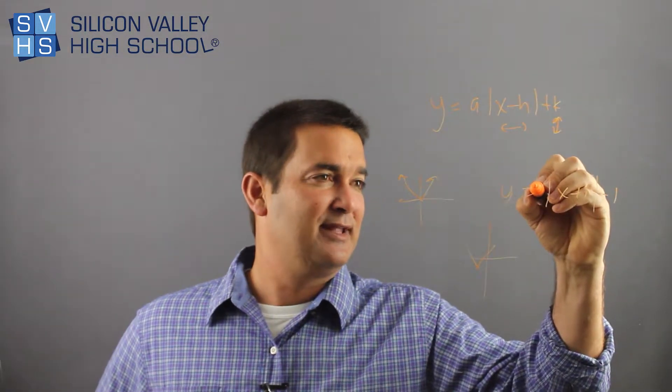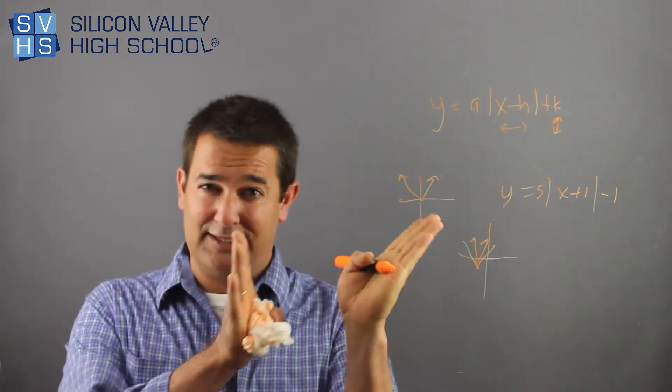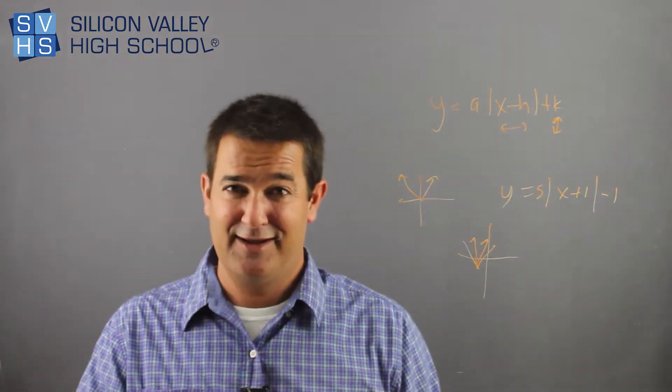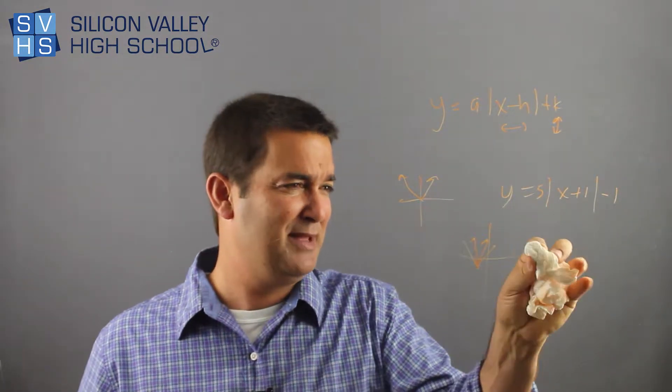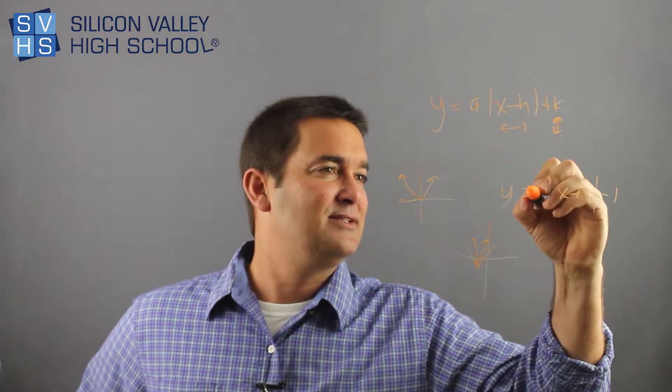If A was a big number like 5, it would make this more steep. It closes it. It makes it more steep by a factor of 5. But if you made this little guy, there's no way I can erase this without messing up the whole thing. Watch this pinpoint erasing.